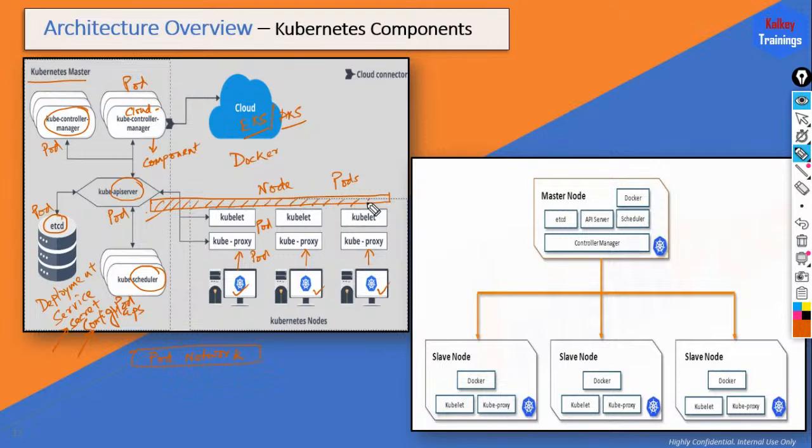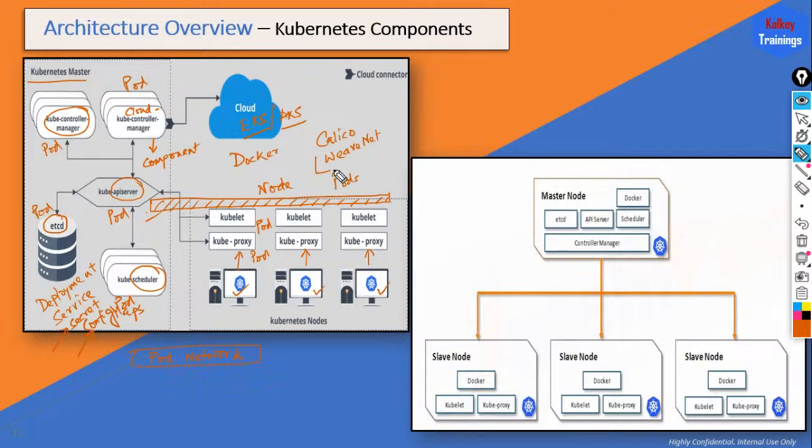There are two famous pod networking tools that you need to install. One is called Calico, and the other one is called Weave Net. Both are equally good. Both are famous. Both are popular.